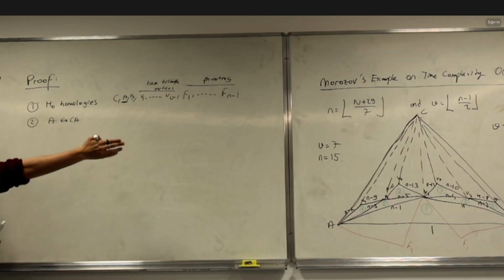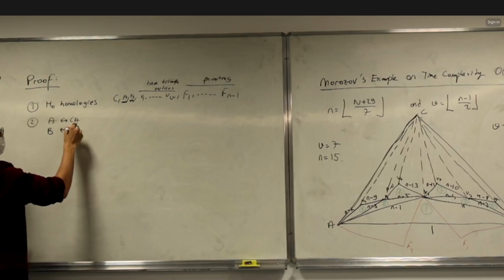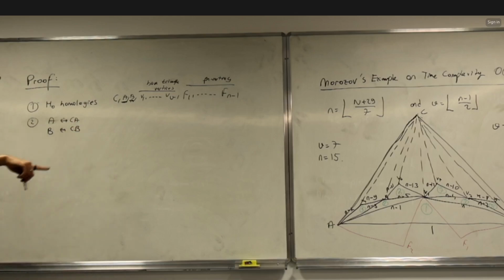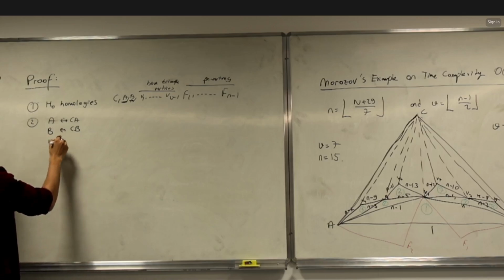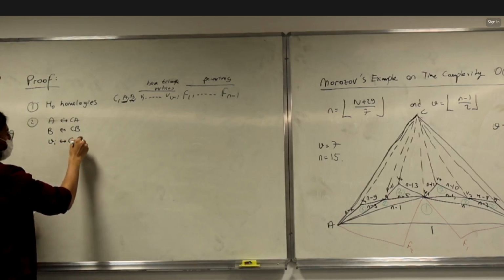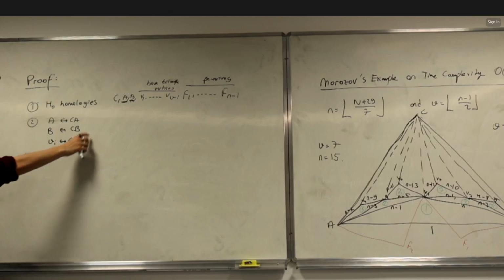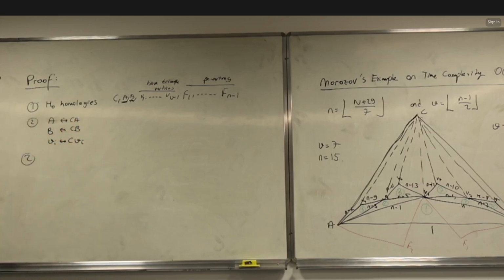Similarly, the low of CB will be B. For the Vi's, each Vi will be the low of CVi, and then there is nothing more to do here. So here we don't do any operation, we just look at the matrix and see that the lows are unique and they pair by this pairing.